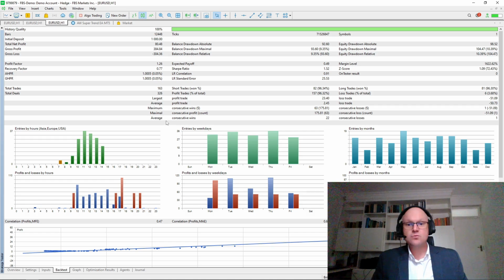This provides a lot of security for traders who are tired of using grid or martingale robots. And in the end, using the small lot size, it was able to generate $80 worth of profit or 8% return over the 24 months. The profit factor of 1.26 combined with a high percentage win rate of 96% shows us that this profitable robot trades well in the market. On top of this, it had a low drawdown of only $104 out of a total of 326 trades.